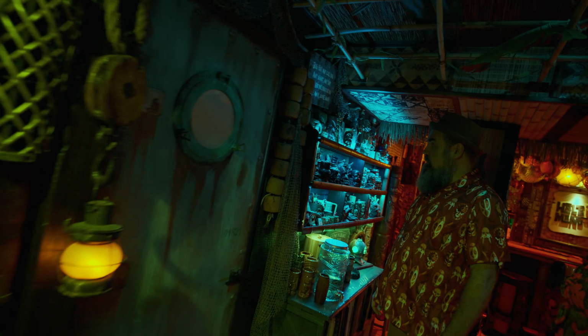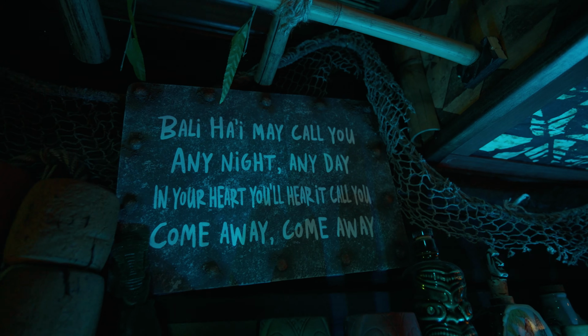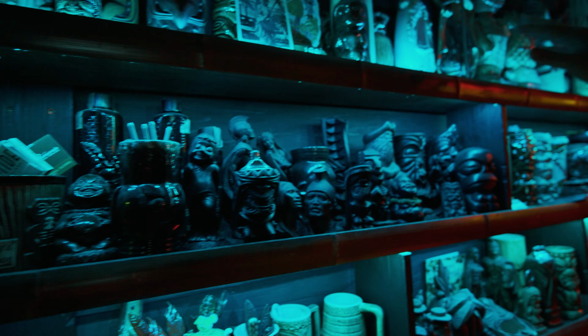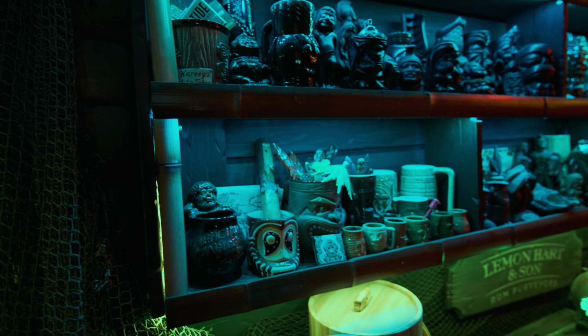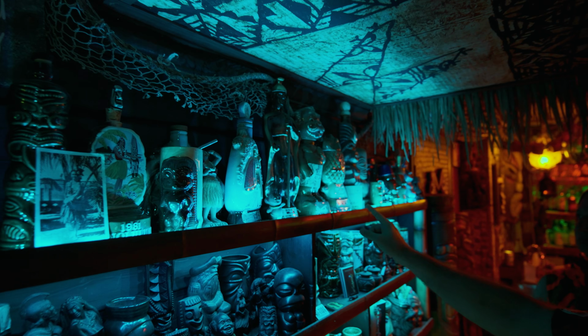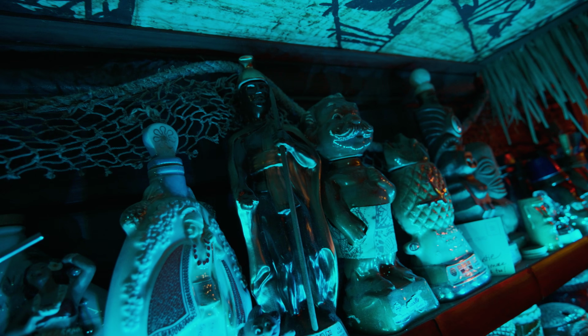Okay, so let's keep moving along here. What's this sign up here? Bali High. Another one from Dave Hansen. Oh, okay. And this is more of a steel. Yeah, it kind of worked good with this area. Any significance to these mugs, or it looks like these are all a lot more vintage? Coco Joe's? Yeah, there's the whole Coco Joe and Hip collection, or at least all the black ones. And then the bourbon decanters from the 60s and 70s. These were all the United Airlines did a golf tournament. It's a Menehune, pineapple, and a dude. Tiki.